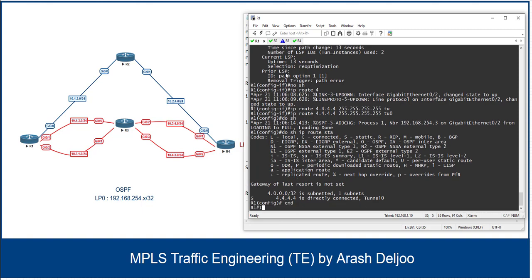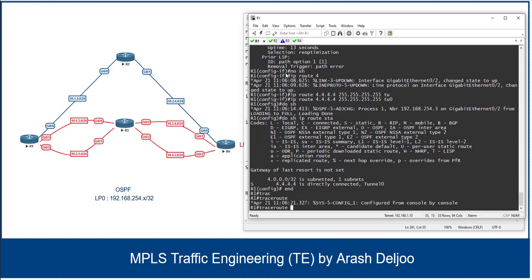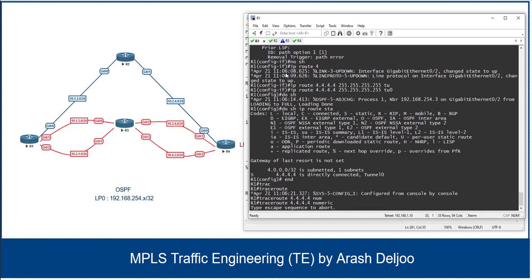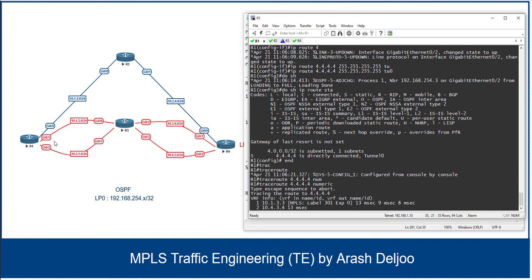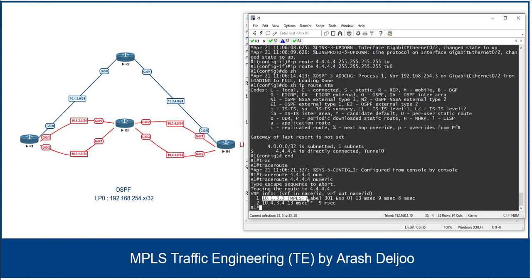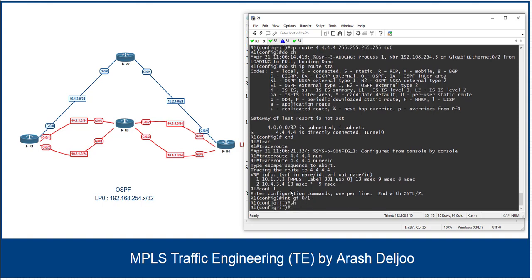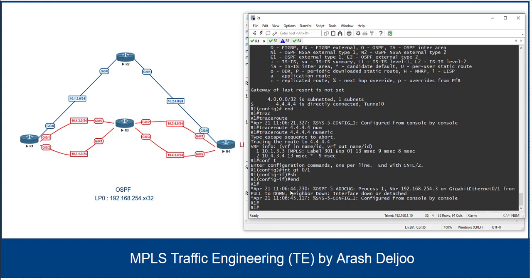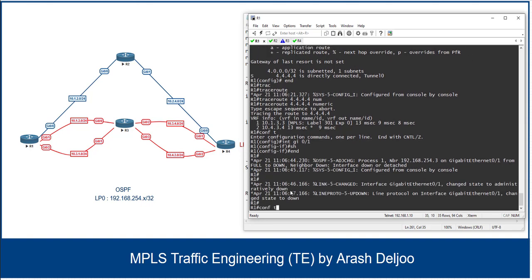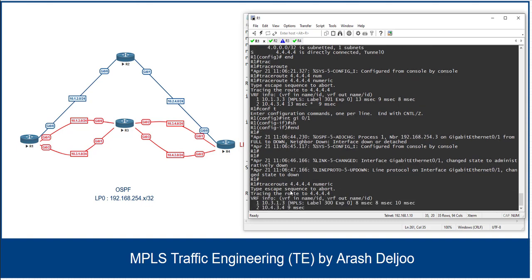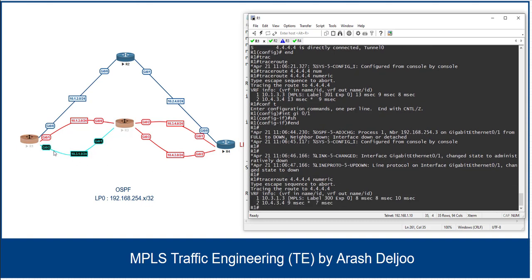Then you can use the traceroute command, then quad 4, and after that numeric. As you can see, traffic went to router 3 from 10.1.33, the next hop meaning gigabit 01, and then reached router 4. Now assume that gigabit 01 has failed. Okay, shut down, and after some seconds we expect to see that the other path will be used. Traceroute quad 4 numeric. As you can see, traffic went to 10.3.13, meaning gigabit 02, after router 3. It means that it is working correctly.